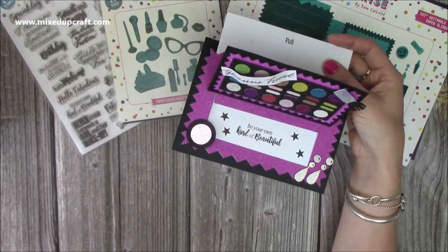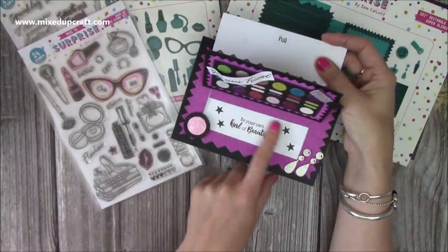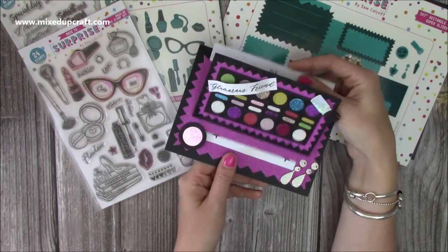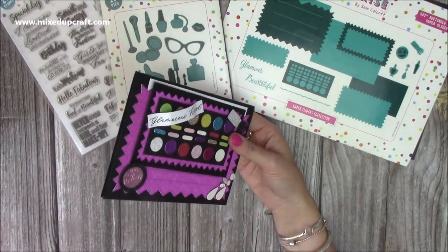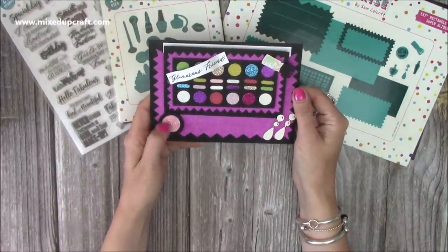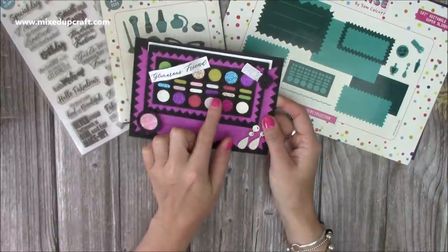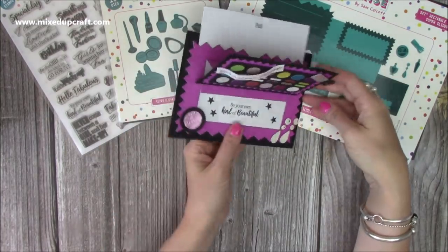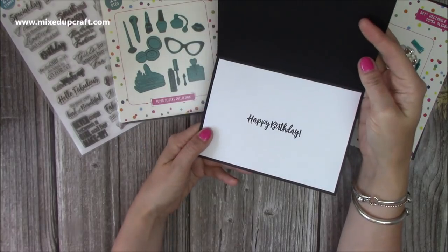When you open it, it will reveal your message and you can have a gift card on here. You can stamp other sentiments — it's entirely up to you. You do get a stamp set here, the makeup stamp set, and you have these palettes which will stamp for you. Whether you prefer stamping or die cutting you can create a really nice card. You also get the little drop earrings, the eyeshadow palette, the blush brush, and little perfume bottles. I'm not going to make the actual makeup palette — I'm going to decorate it slightly differently, just to show the mechanism and how it all works. It can be displayed open or folded up as a top folding card, and I've just stamped inside happy birthday.